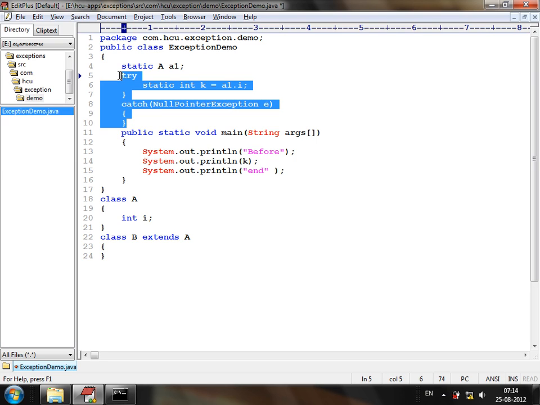Try catch finally cannot be placed directly inside a class just because they are not independent.